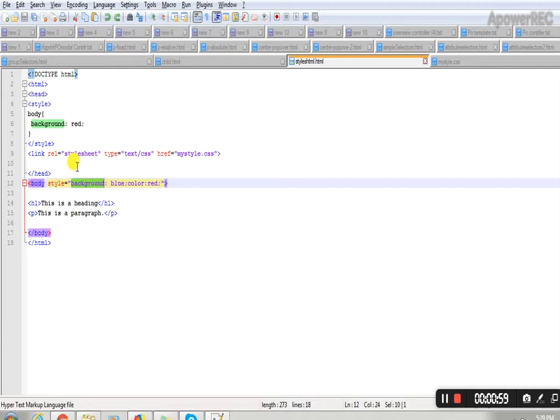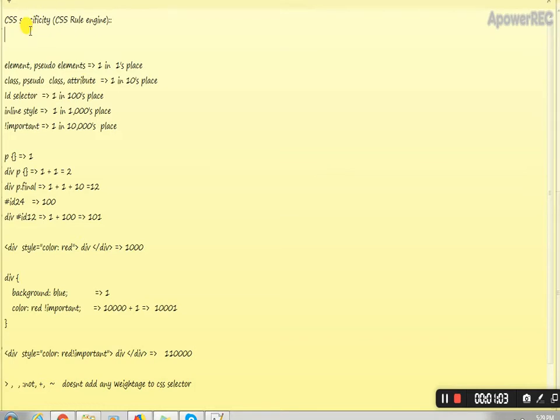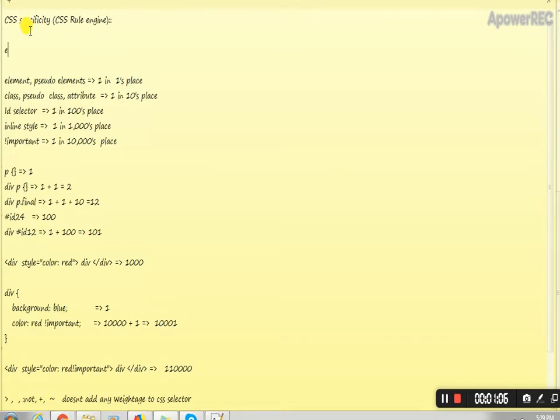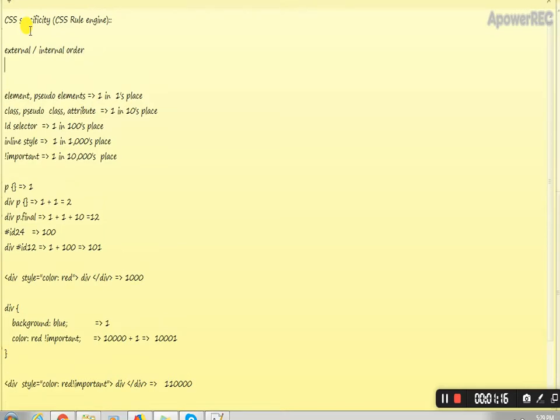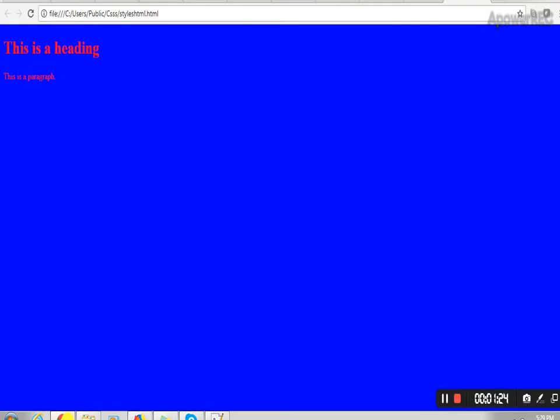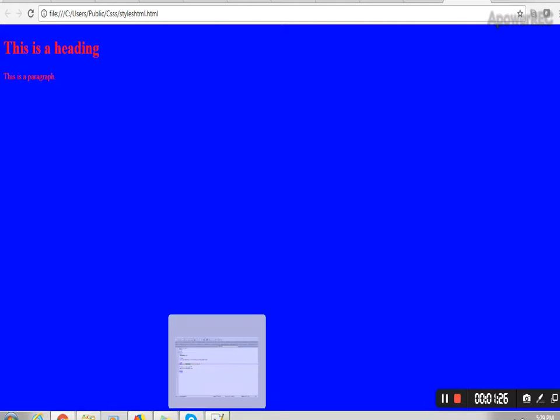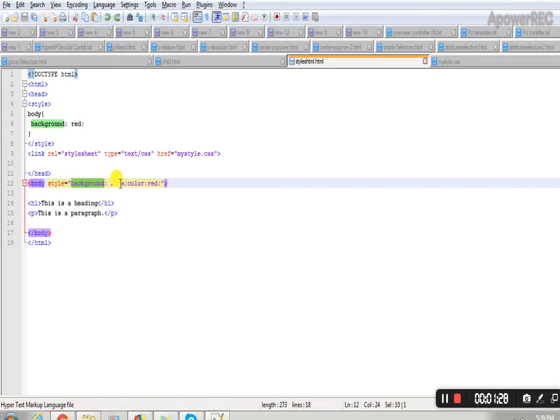So this is the order in which styles will get applied: external or internal CSS in order, then inline CSS will take over. That's the reason why the inline style got more precedence, so blue came.